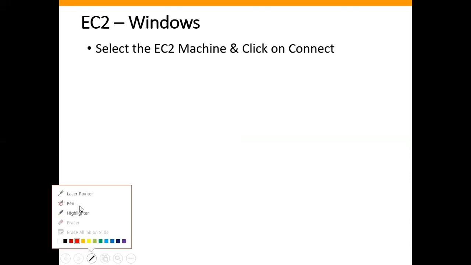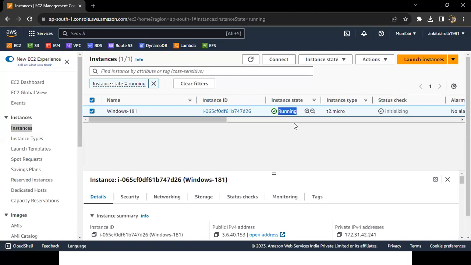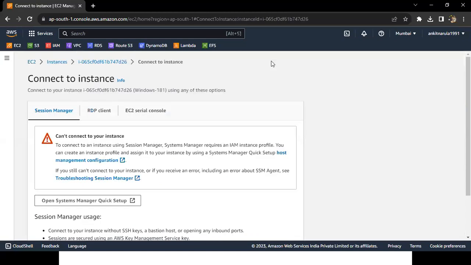So let's select our machine. We have already selected our machine. And now here we can see the connect option. So click on connect. Once I click on connect, here I'm getting three more options. Session manager, RDP client, EC2 serial. For which option I need to go?